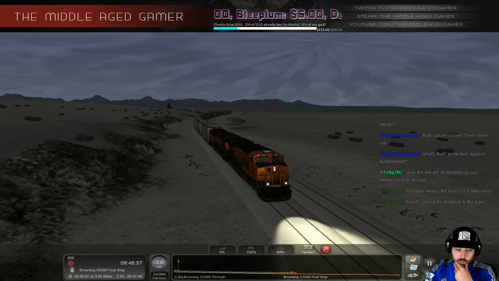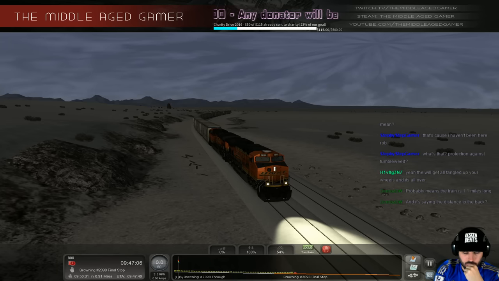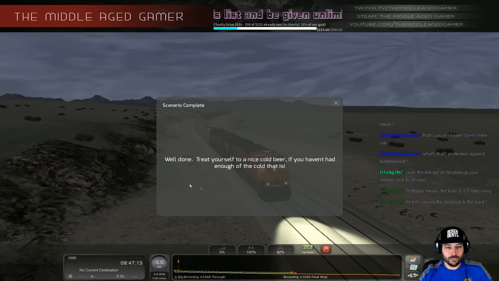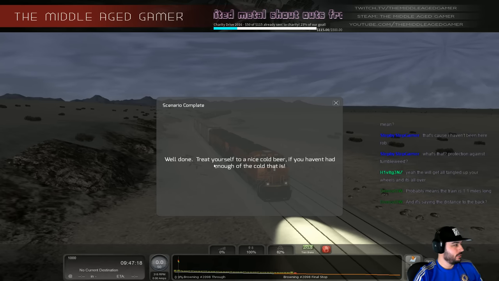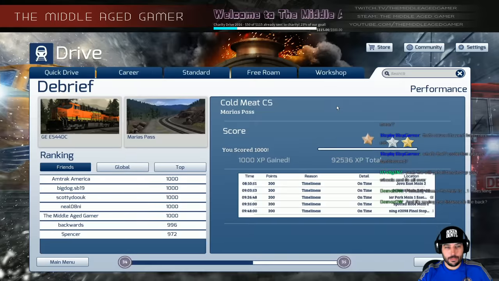It looks like it's working. Yes, yes, 1,000 of 1,000. Well done. Oh, and look at that. It says treat yourself to a nice cold beer. Doesn't get any better than that. If you haven't had enough of the cold, that is. I feel like I should have got an achievement for that at least. Jesus Christ. There we go.